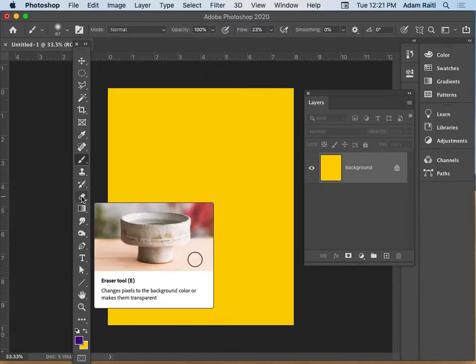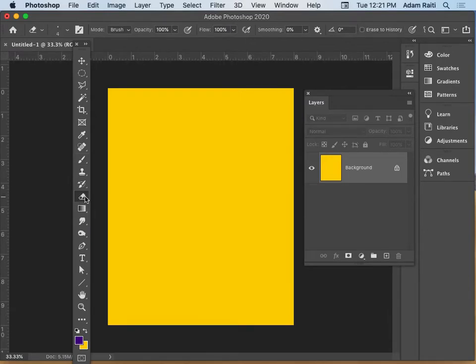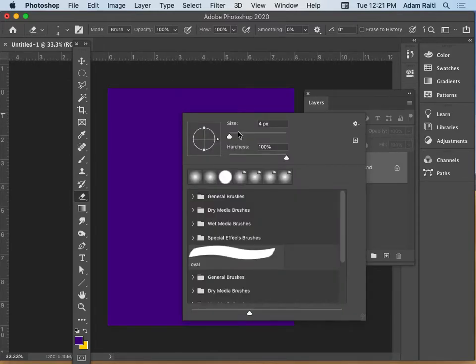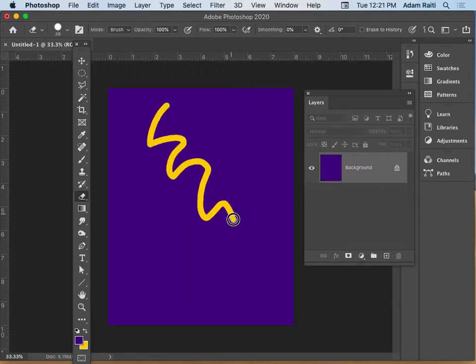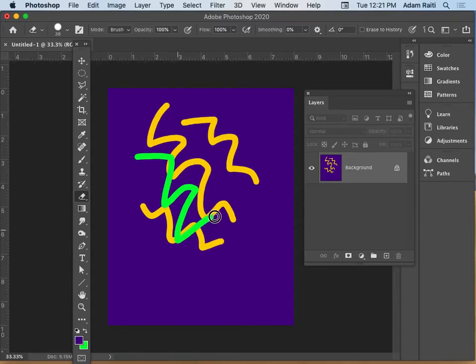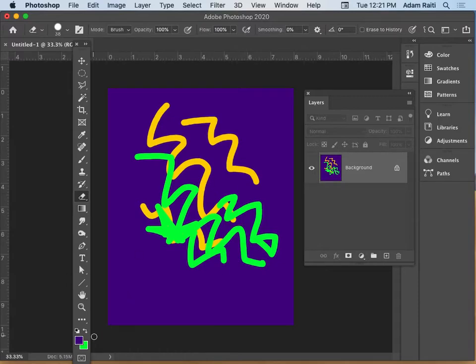History brush, not now. Eraser tool, this is important to learn. Miss Rady, how difficult could an eraser be? Well, the thing about the eraser is it looks like it's a paintbrush, doesn't it? On the background layer, when you erase, it erases to whatever the background color is set to. So that sometimes screws people up if they have a photo and they're trying to erase something and it's just giving them a color or something. They're like, why doesn't my eraser work? The eraser is really for something that there's a layer of.